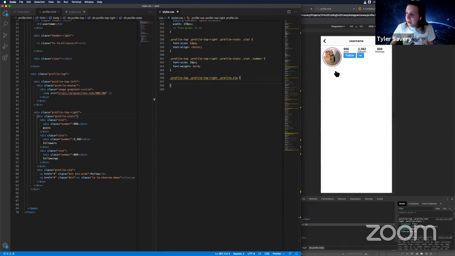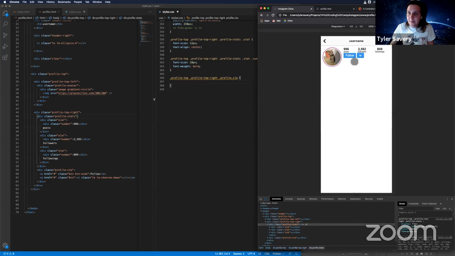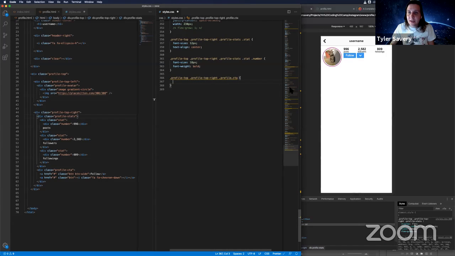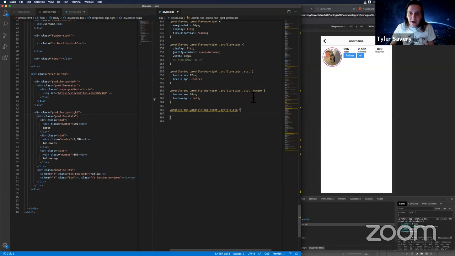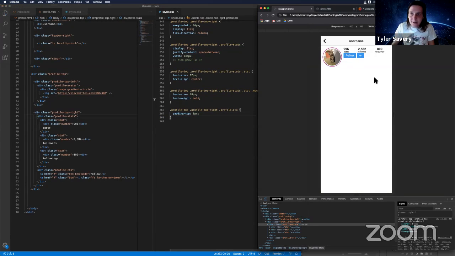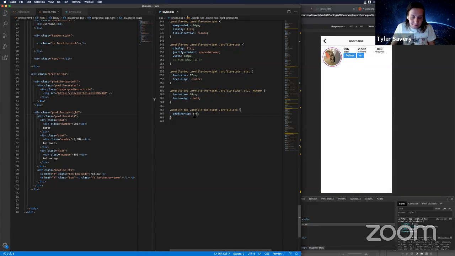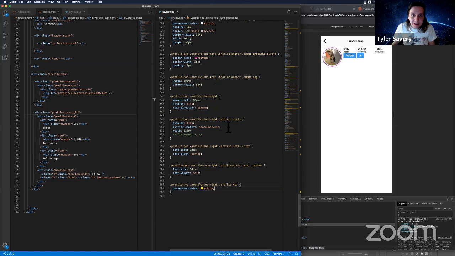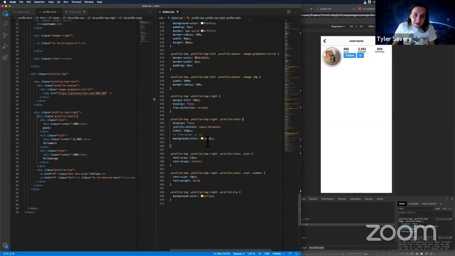And what do we want this to look like? First of all, our profile CTA, which is right here, we definitely need some padding on it so it's not touching. So I'm going to just do a padding of 8 pixels, something like that. Padding top. Does that do anything? It's not doing anything. Never mind. We're going to fix this all with Flexbox. Okay, so let me just give a background so we can see this again. Background color of yellow on this, and on the other one, which is the stats, background color of red.